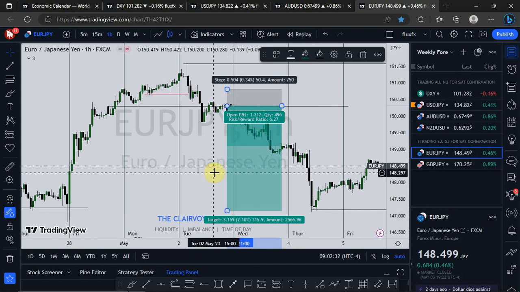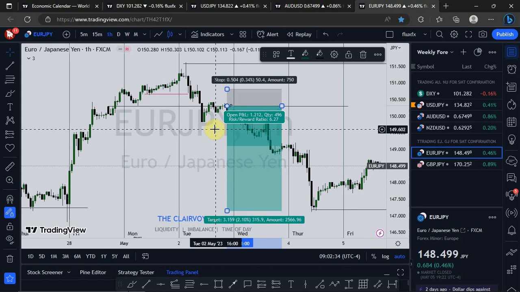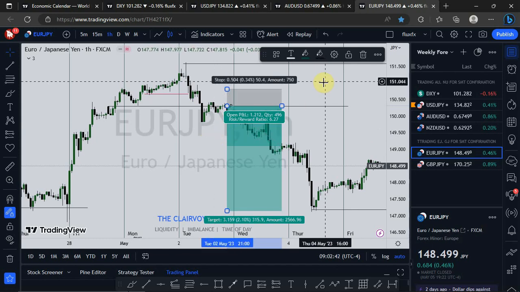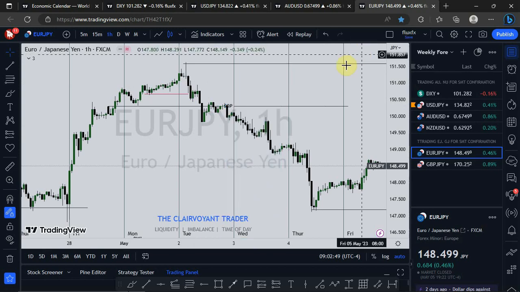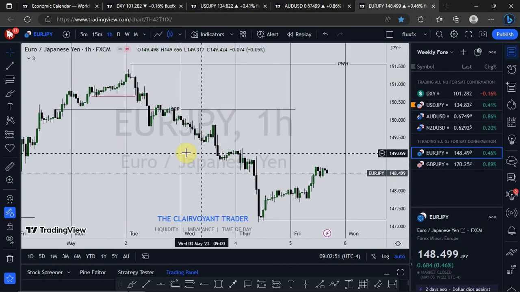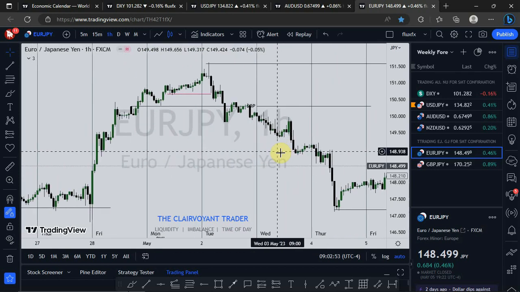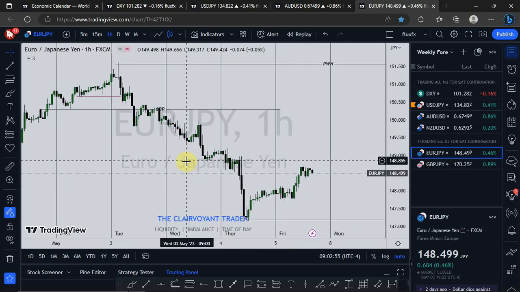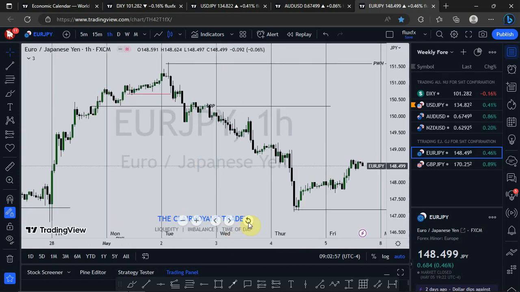And I posted AUDJPY too as well, because we were having the same price action for AUDJPY and then EURJPY. So if you took the trade, that's very good. If you didn't, I don't know why you're on my Telegram page and then you don't get yourself involved in whatever I give you on the channel. But that is just that for you.